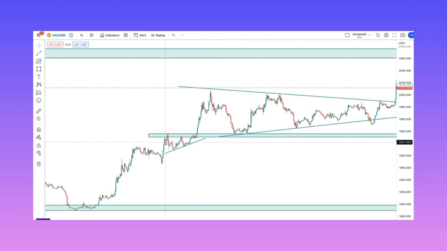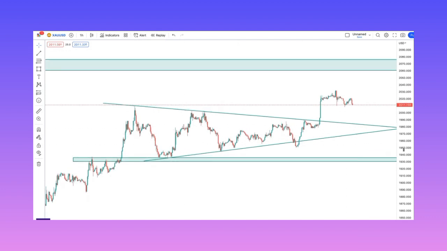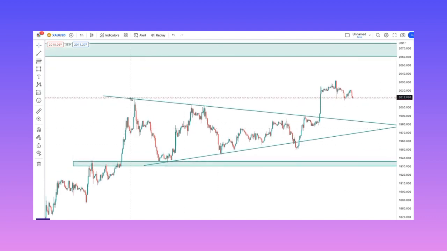So let's say you missed out on this ascending triangle, right? I'm going to get rid of this line. Now we have a symmetrical triangle as we saw on the 4-hour chart. But going out to the 1-hour chart, we are picking the highs: 1, 2, 3, 4. So we had 4 price rejections from this resistance level, right? From this sloping trend line of the symmetrical triangle.